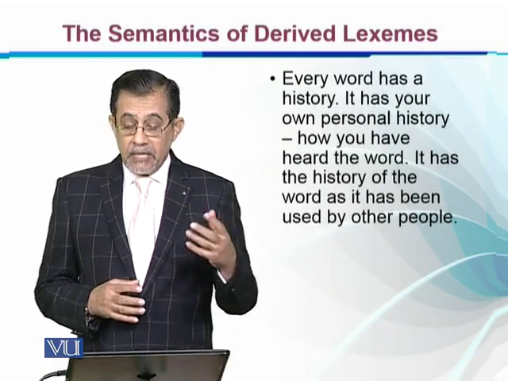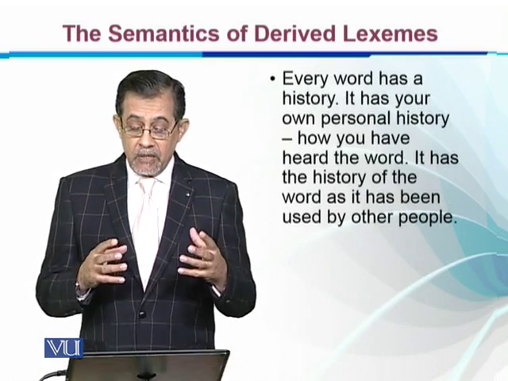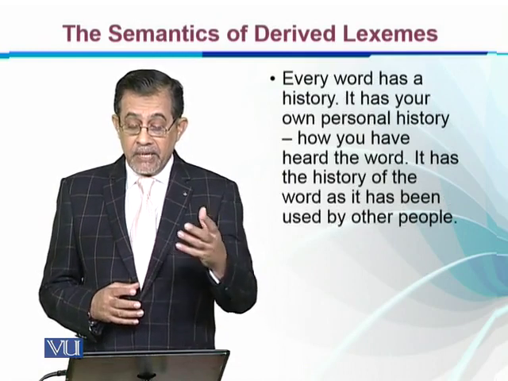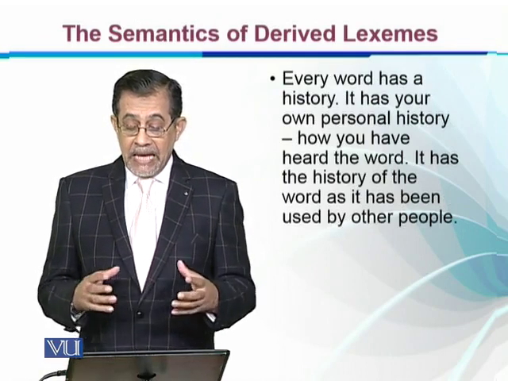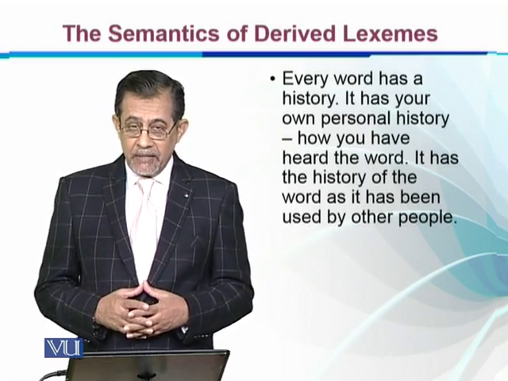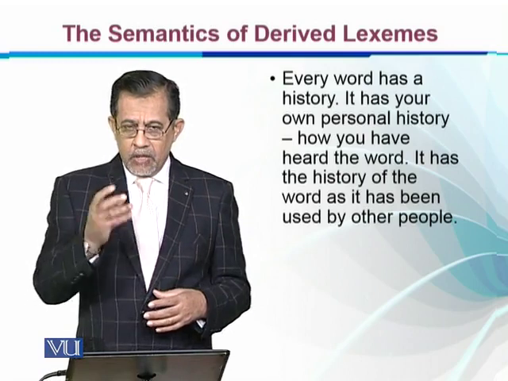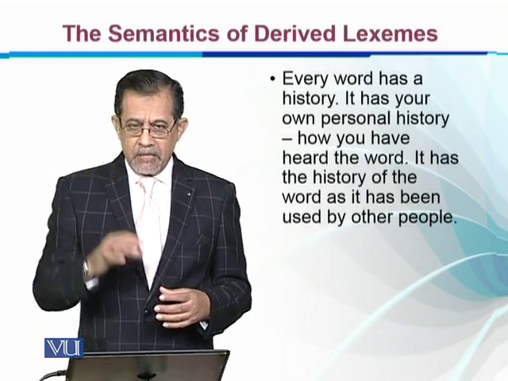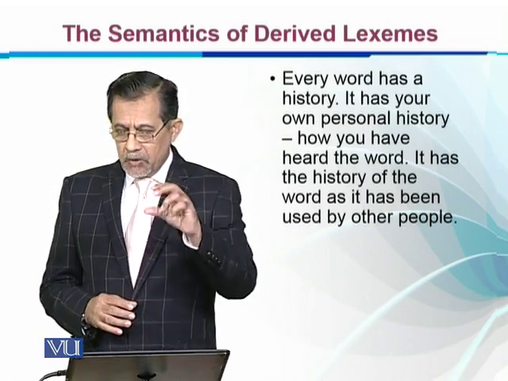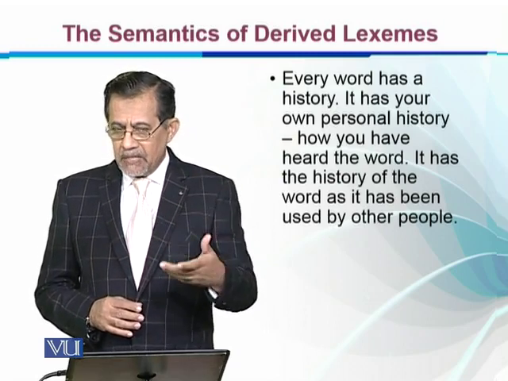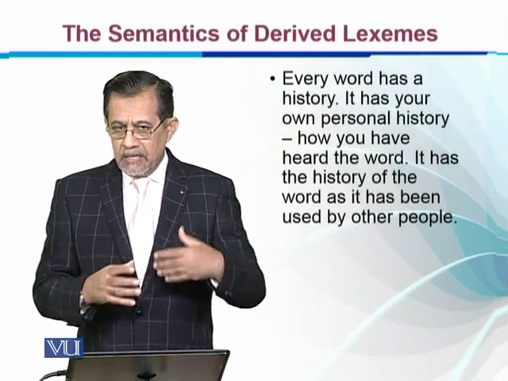Every word has a history. It has your own personal history, how you have heard that word, and it has the history of the word as it has been used by other people. So we look at the etymology of words, and we find that in a certain period of time this word had a certain meaning, and as a result of the passing of time, the meaning has changed.